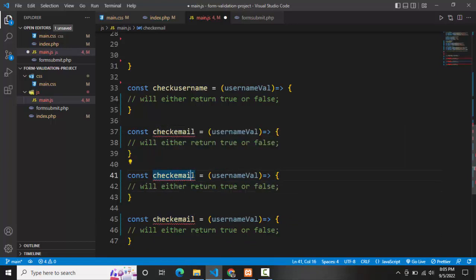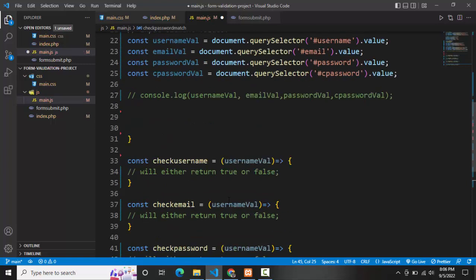The third one is checkPassword, and the final function will be checkPasswordMatch. And we also need to change the arguments.